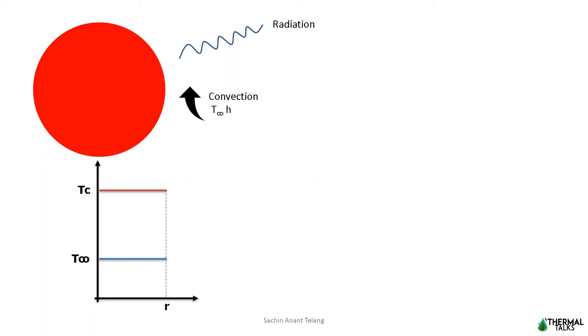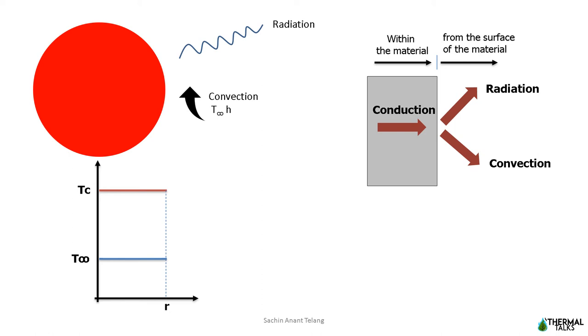Radiation is a volumetric phenomenon, but radiation emitted by solid materials never reaches the surface, and radiation incident on the material is usually absorbed within a few microns from the surface itself. So we generally call radiation as a surface phenomenon. From the surface itself, radiation is also happening. I can show it from this presentation that conduction happens within the material, radiation and convection happen at the surface. So radiation and convection are surface phenomenons.